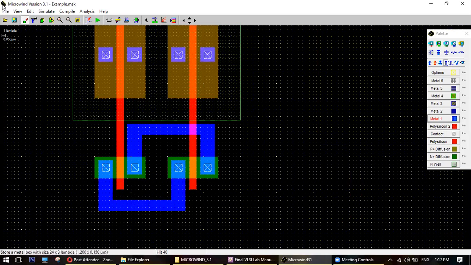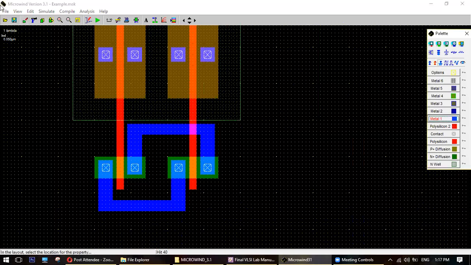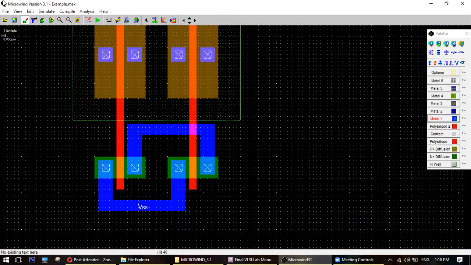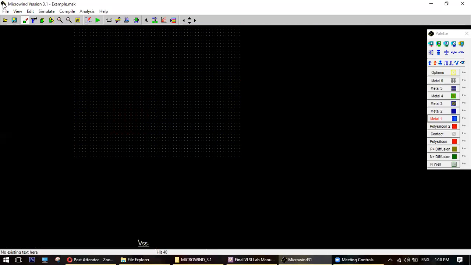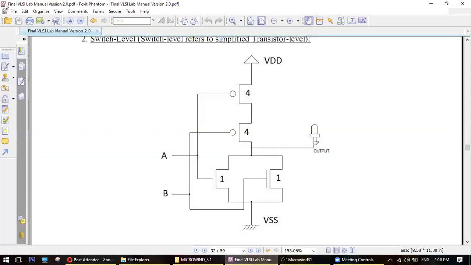Now the drain and source is connected. Now the source will have the VDD. As you can see, source is the VDD. So I'm connecting to the VDD here. And the drain will be connected to the B drain. This is the B. Now check this one here.